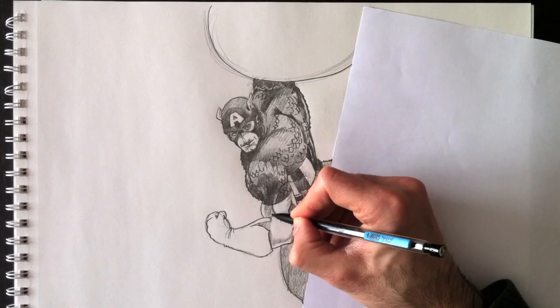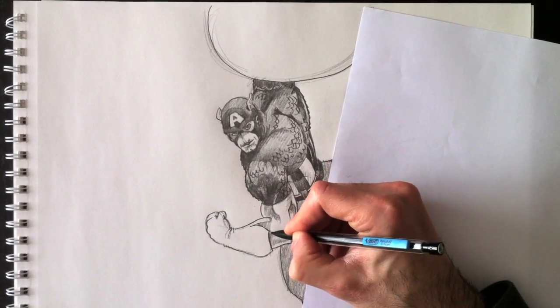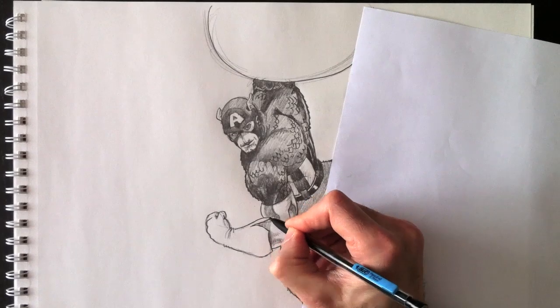So where it's deeper, where he has a deeper muscle line, it has to be darker. And color this bottom part in. Make that bicep nice and round.